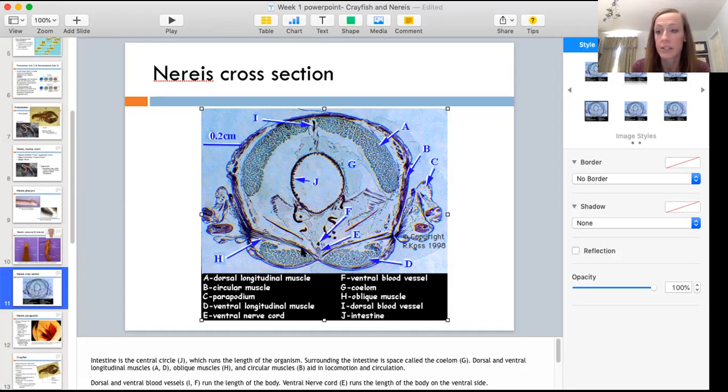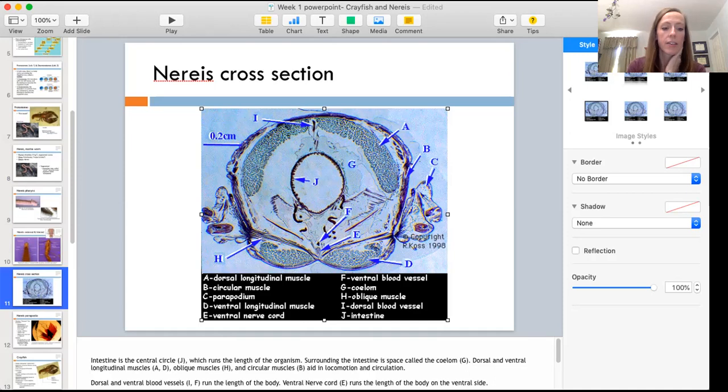All right, so that's basically the internal anatomy of the Nereis worm. You should look at the slide video that is also posted on Canvas for you, because it'll help you observe that you might not be able to see the entire cross section in one field of view when you're looking through the microscope. So if we give you a portion, you might only see, say, the upper right corner of it. You should still be able to identify the parts that are visible in that field of view.